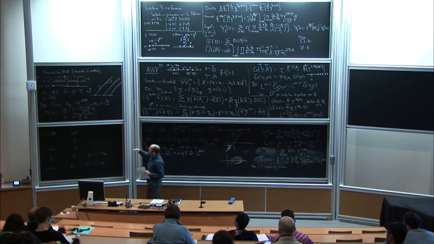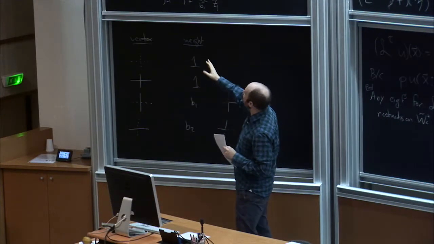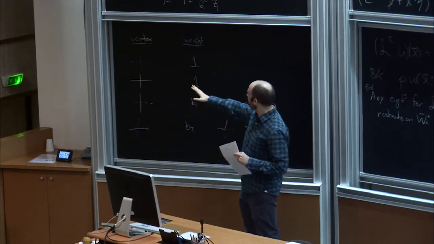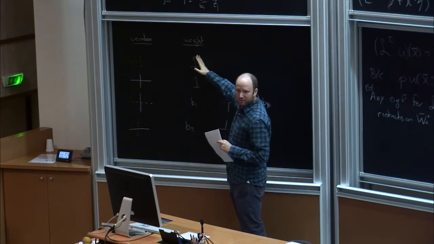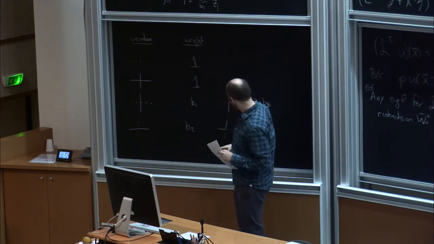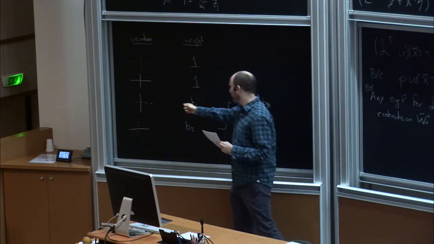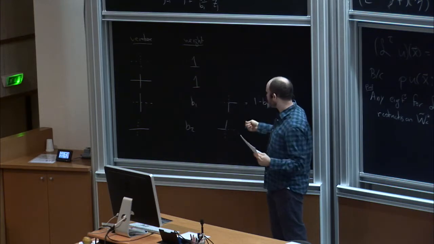So is it clear how I go? I go from the left to the right, and I take the product of all of the vertices that I see at these half-integer times. I have an infinite product of 1s. Then I encounter my first non-trivial vertex, which is of this form. And I'm assigning the transition probability.